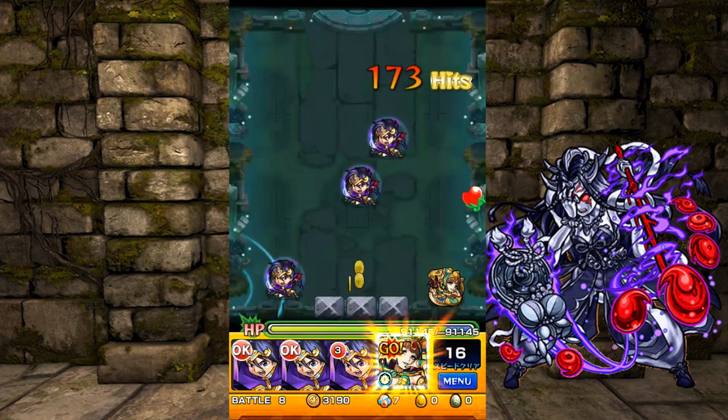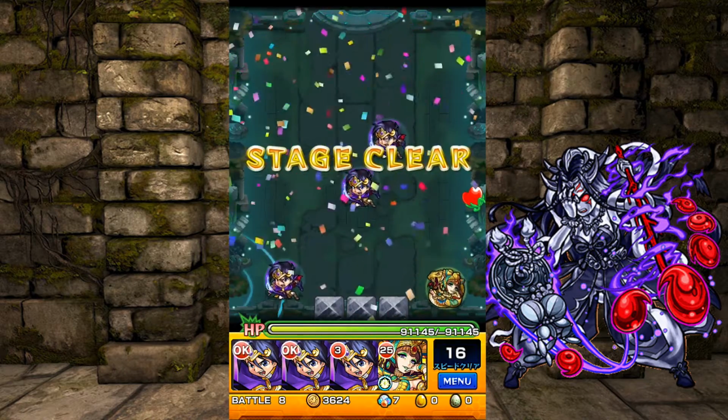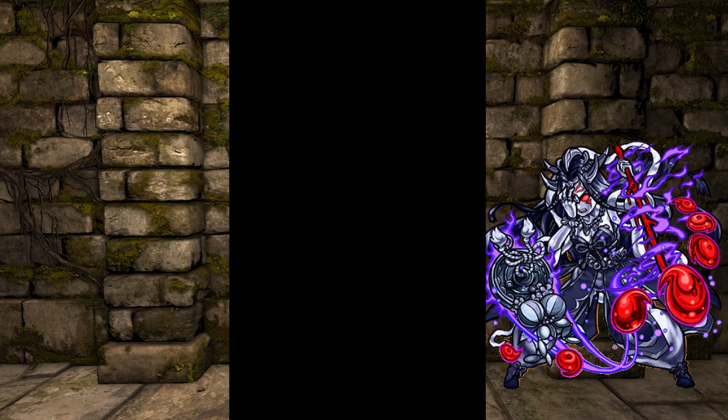But you do want to get as many Wills, get 3 Wills, and then Cleopatra friend, or any really powerful water monster too, like even Margaret or Oda Nobunaga X will be okay.